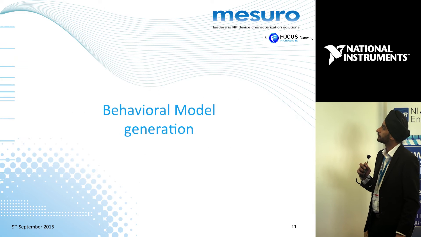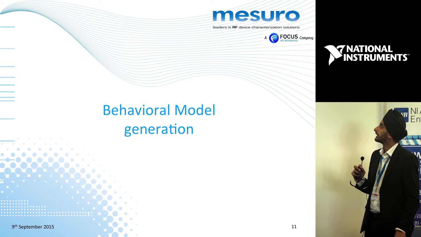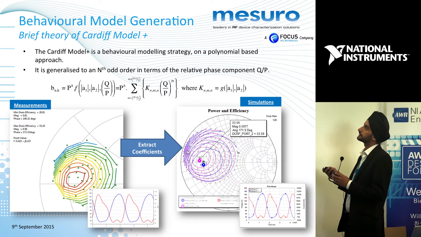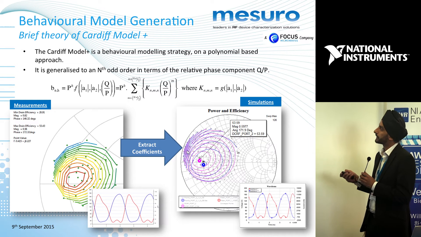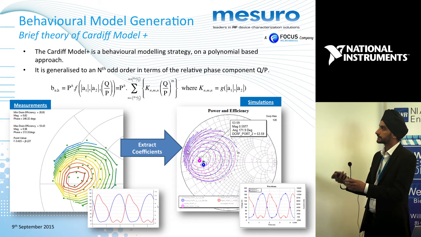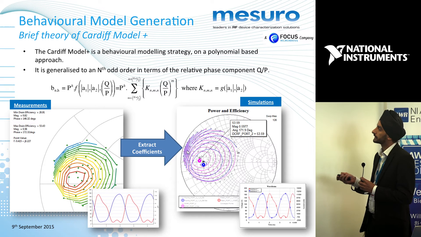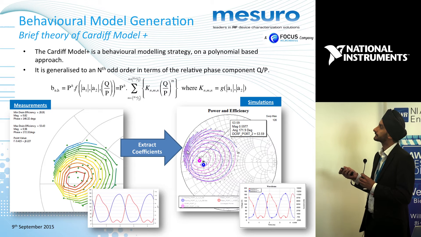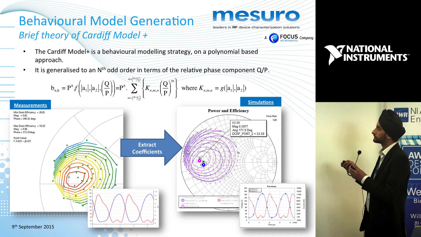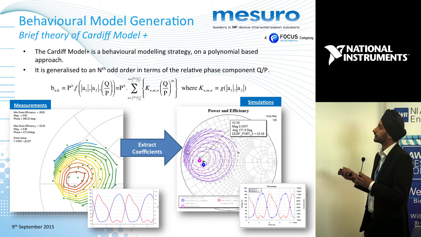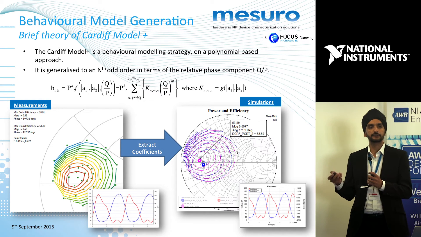We then got to the stage of behavioral model generation, and we are using the Cardiff Model Plus. Typically, the whole premise of this model — and some of the work I did in my PhD with Professor Tasker in the Cardiff group — was to capture a global model that can cover an area representing your load pull space, compress it into a set of model coefficients that you can use within your simulator, reproduce your power contours as well as measured waveforms, and interpolate within that region and gracefully extrapolate.